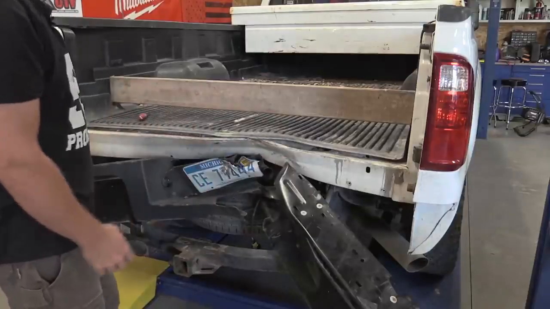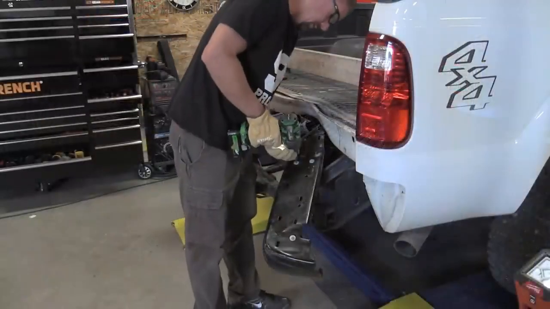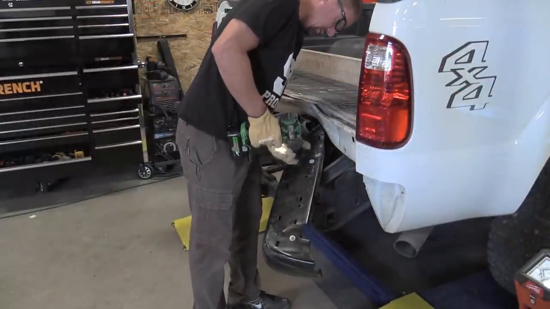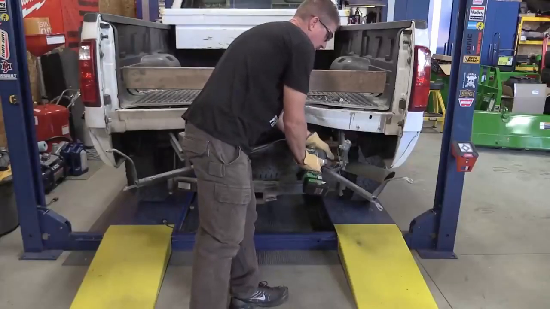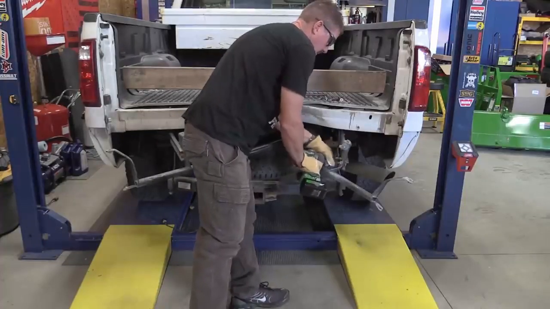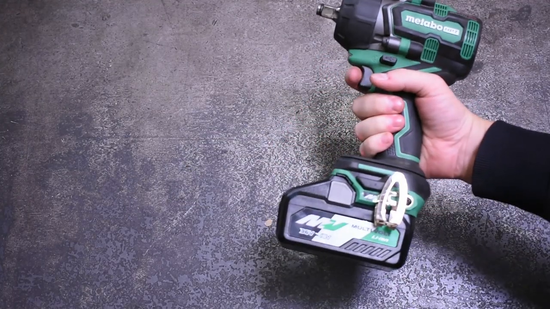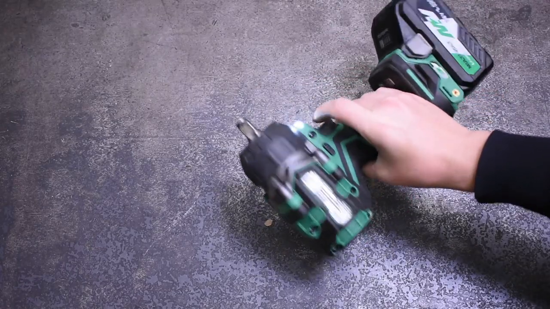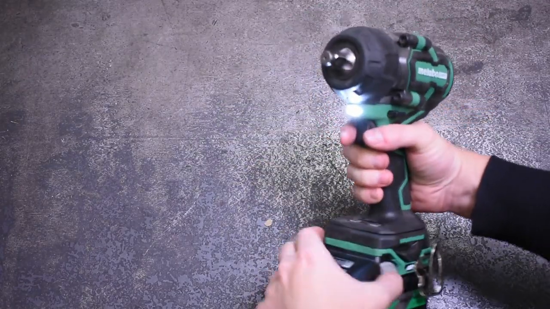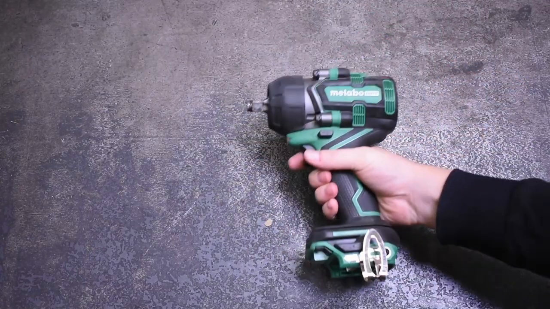After talking with Brian about impact wrenches and him briefly showing this one on his channel in some segments without calling attention to it, we were somehow able to shoehorn this upcoming mid-torque out of his clutches for a couple days without telling Metabo HPT about it. And they still really have no idea about this episode. They're going to be finding out how it did for us today, the same time you are right now.